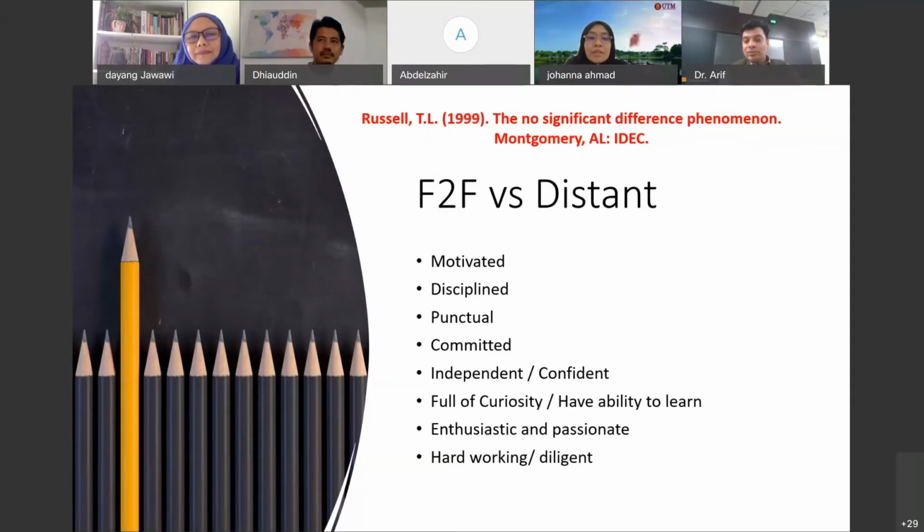So both the modes I found have different pros and cons. I don't say one is perfect or the other is not, because we usually say that face-to-face is good to have for learning and for doing any kind of activity or for understanding anything, because we are used to face-to-face. But the problem is that we are reluctant to opt for new things that are coming into our life. So distance learning or distance supervision is one of those sudden changes.